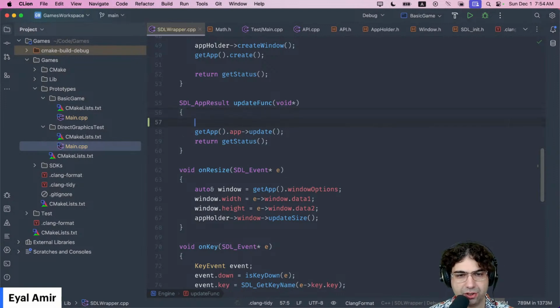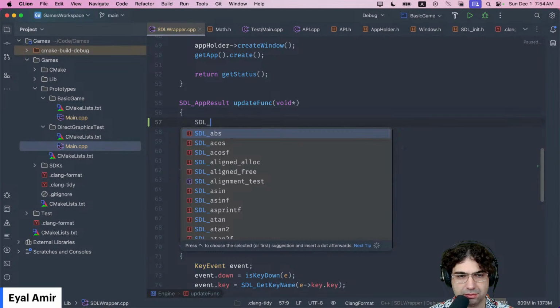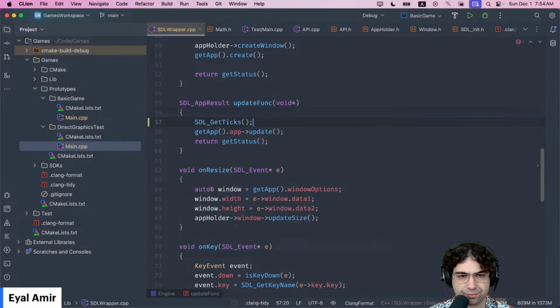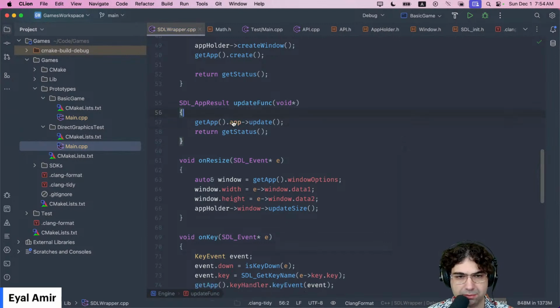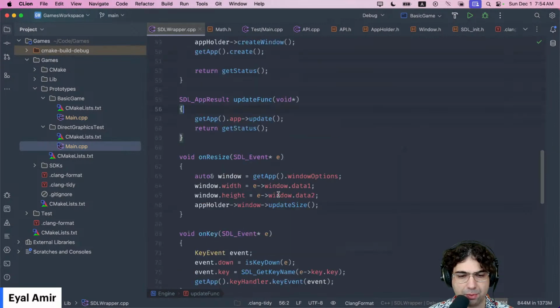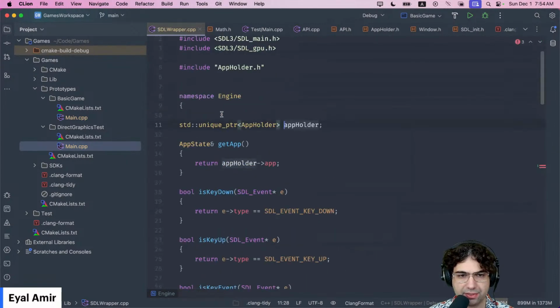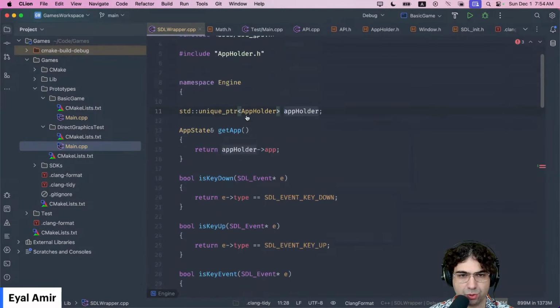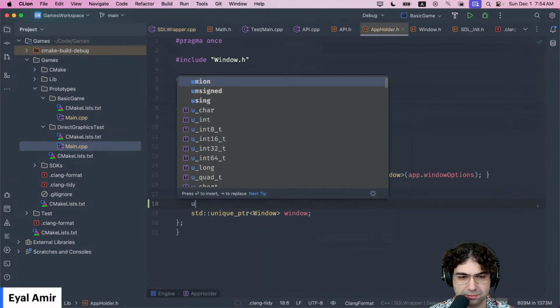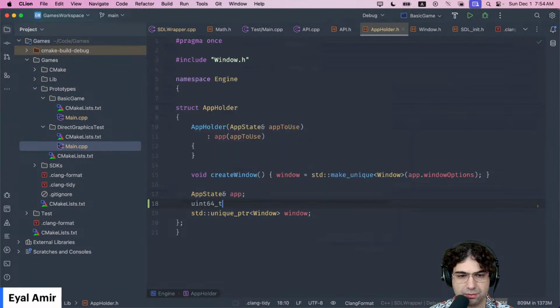I can do it here because here I can do SDL get ticks. Yeah. Right. So here's another use for the app holder. The app holder can also store something like the previous time. So it can store something like uint64 last frame time, which is an internal thing.